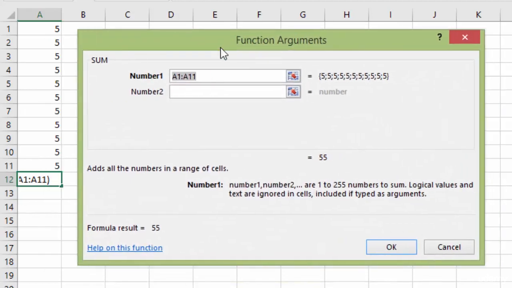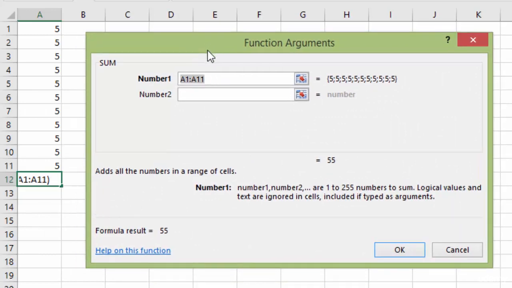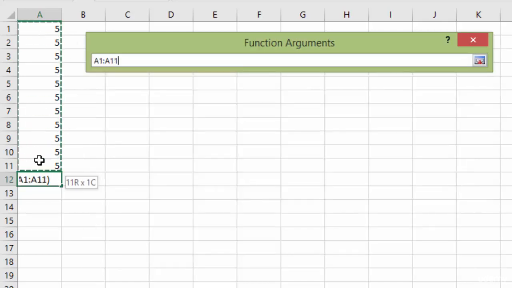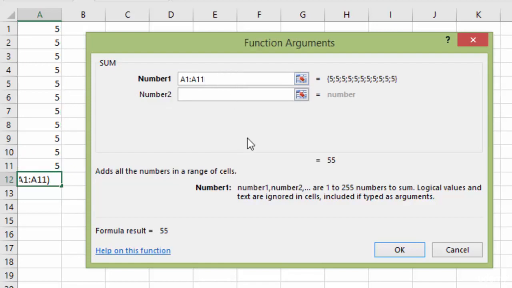And it's also very handy that it brings up this Function Arguments box. I'll get into more of the definition of what a function argument is in the next lecture when we're talking about the anatomy of a formula. But this box just makes it really easy to enter the cells that you want to do your calculation on. It usually anticipates it quite well, and if it doesn't, then you can easily just select them, or you can type them in manually.